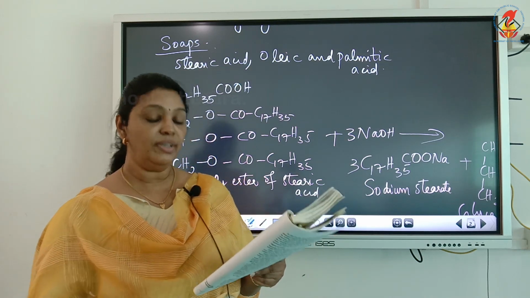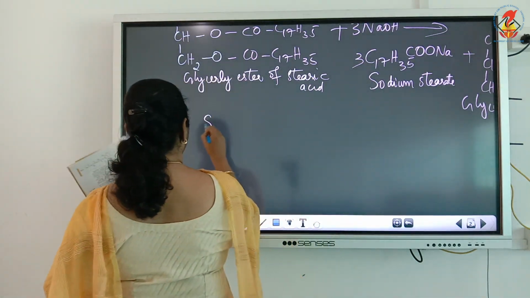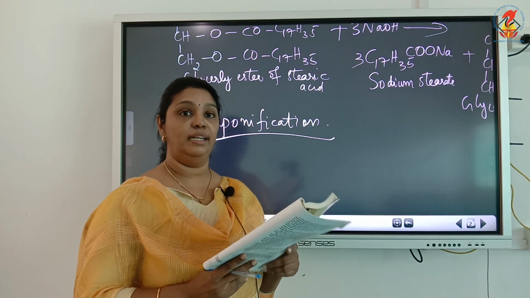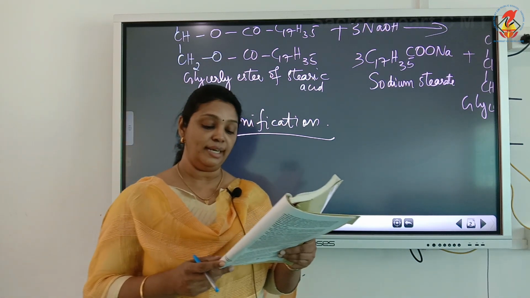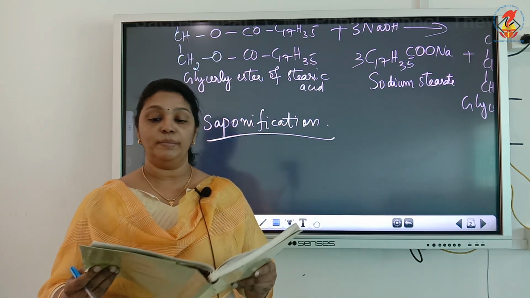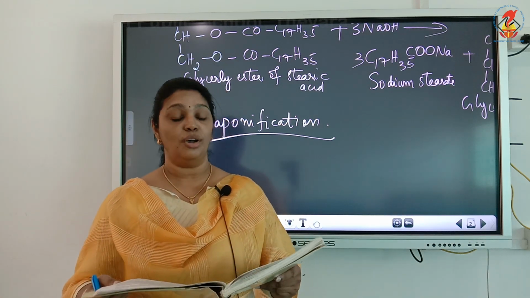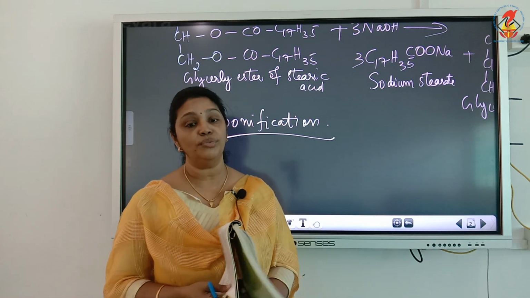Now, we know the word saponification. What do you mean by the term saponification? Saponification means it is the preparation of soap. That method, that is soaps containing sodium salts, are formed by heating fat with aqueous sodium hydroxide solution, and this reaction is known as saponification. Now, soaps cannot be used in acidic solutions since acids precipitate the insoluble free fatty acids which adhere to fabric and reduce the ability of soap to remove oil.